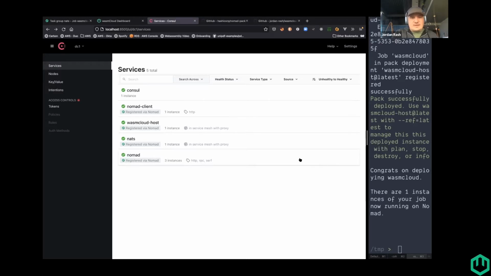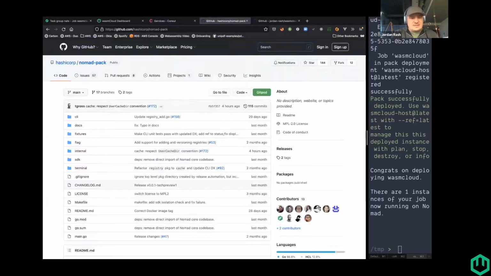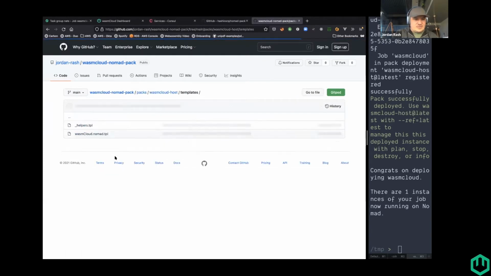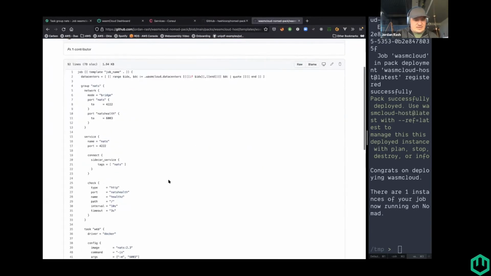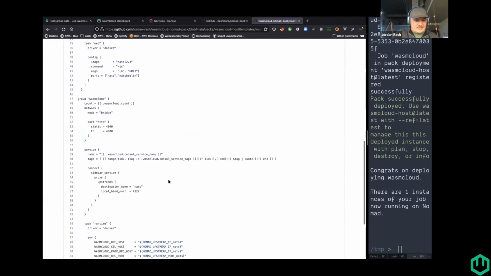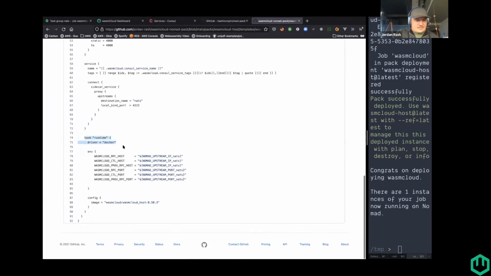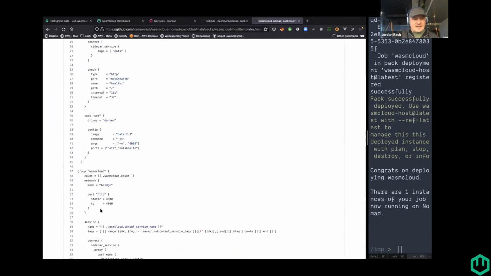So you can kind of see that. If we go to the host, templates, and the template, there you go. The runtime is just using the driver Docker, using the image. I'm not even sending it any fancy flags.